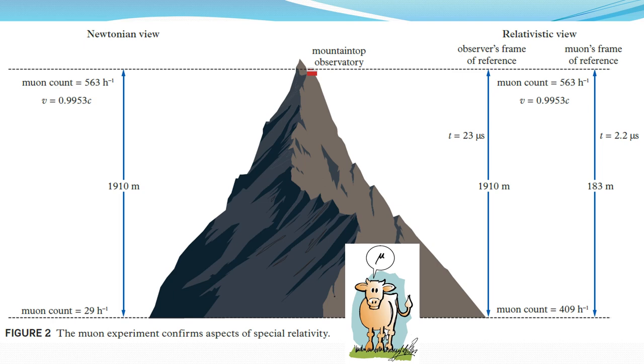And the proof we start to get is how time slows and distances contract. So what do I mean by that? Let's look at this example here. There was an experiment done in the US where you had an observatory way up the top of a mountain here and the mountain is almost 2km high and they put a muon detector up there and detected how many muons there were: 563 per hour. Now when we looked at how big this distance was in a Newtonian view and how long it would take those muons to travel to the surface down the bottom here, what we calculated was at the base of the mountain, you should detect about 29 per hour. However, that's not really what happened. What we detected was 409 per hour. So the question became: why is this wrong? Why are so few decaying in that time?